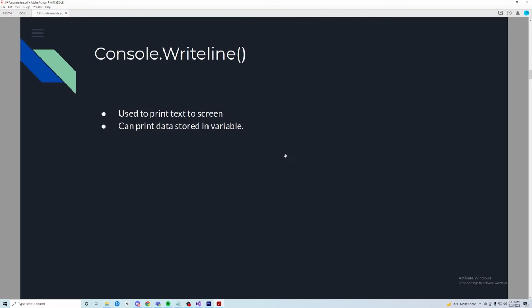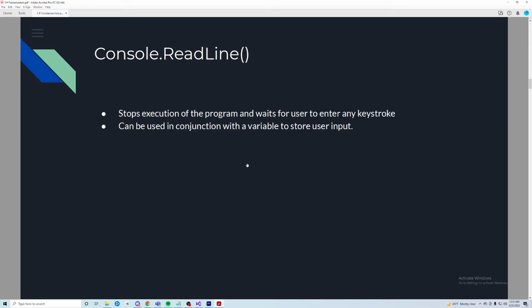Console.WriteLine is what we use to print the text to screen, and we can print data stored in a variable, which I've demonstrated already. And then Console.ReadLine will stop the execution of the program and wait for a keystroke, which I've already talked about. It can be used in conjunction with a variable to store the user's input, which we have not talked about. So let's go back to the code.